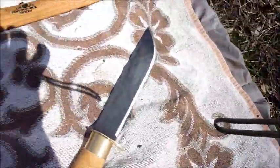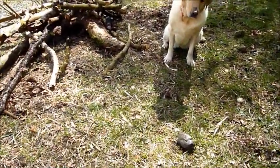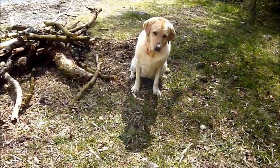That was made for their military. It's very handy to have a finger guard, because when your finger slips on this sort of steel, you lose your finger. And all she's interested in is stones and sticks. So we're going to have a wee rest.